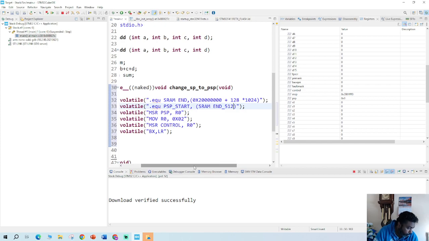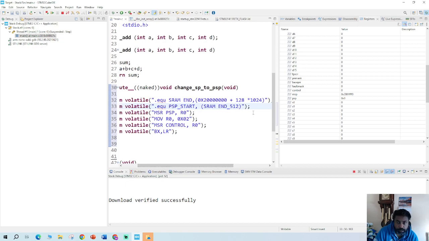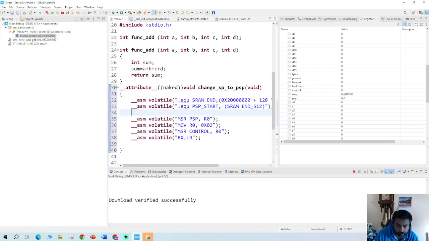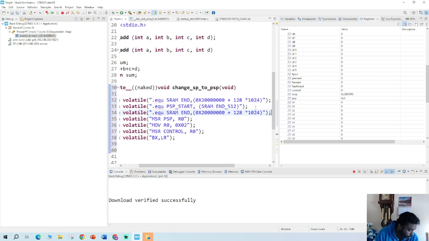Now load from the SP, LDR R0, PSP_start. Then the next step, you need to paste that volatile, and you need to tell the LDR where the process stack starts from, PSP_start.